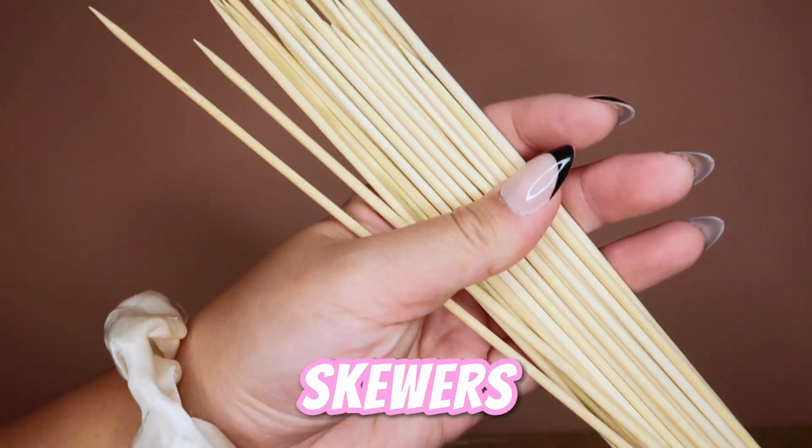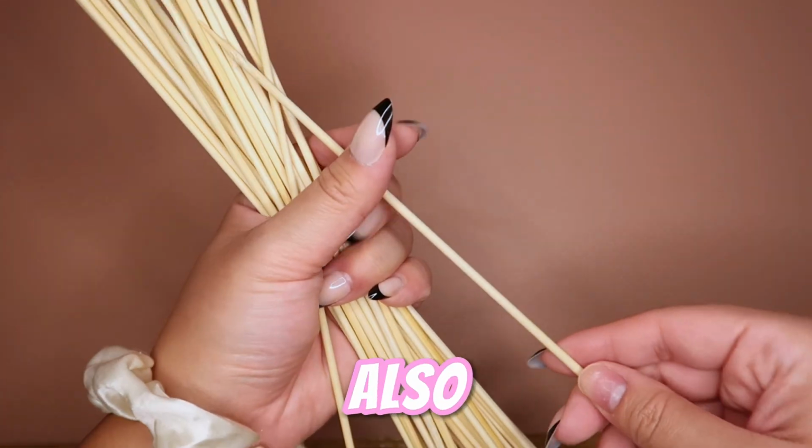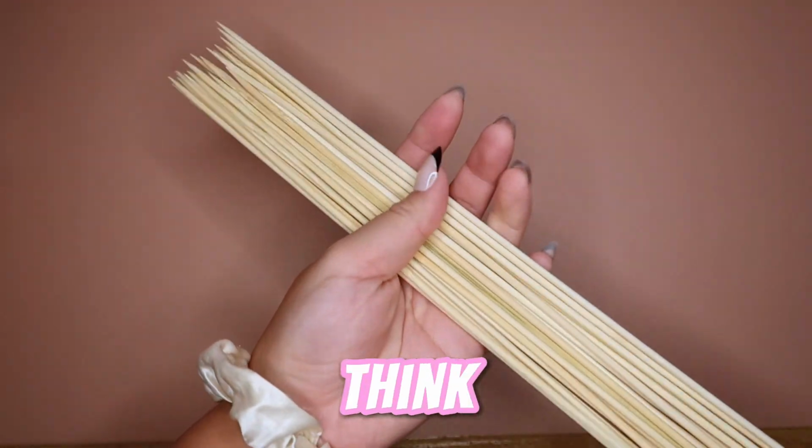And of course, some skewers. You can use a shorter one, but these are all I have in the house. They're this big. There's also these ones that are shorter, which I think would work much better.